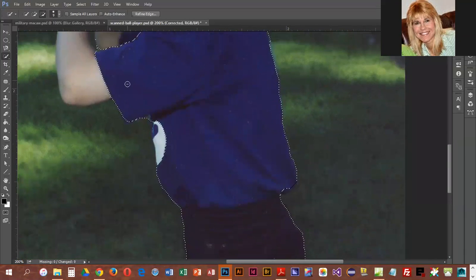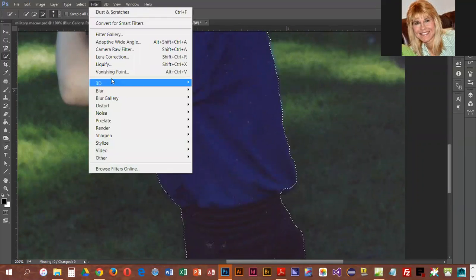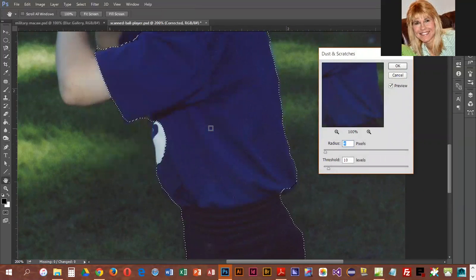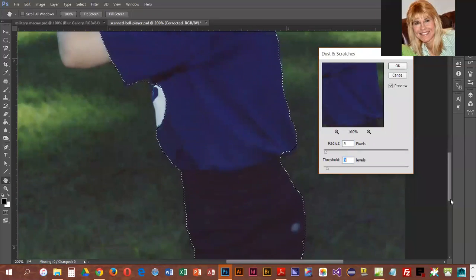So at this point, I'm going to go ahead and apply a filter. Same filter that we've been using. And we are going to maybe bump that radius up a little bit. And the threshold, now I'm using the down arrow key, just in case you're wondering.